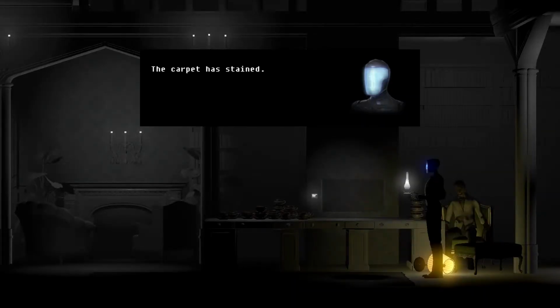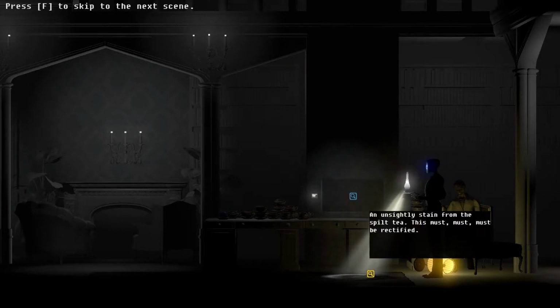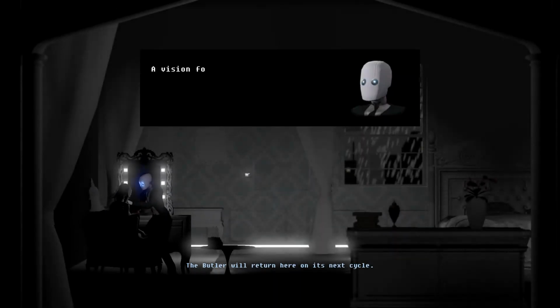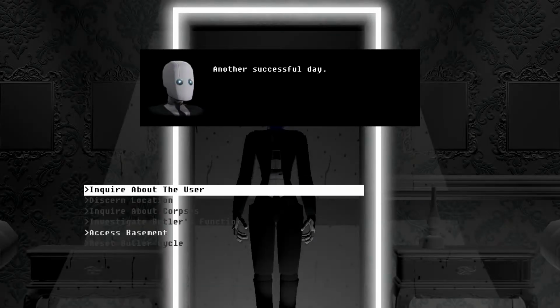The carpet has stained. A task for the morrow. Hmm. An unsightly stain from the spilt tea. This must be rectified. The butler will return here on its next cycle. Okay, so we'll... A vision for the ages. We'll start that. Another successful day.